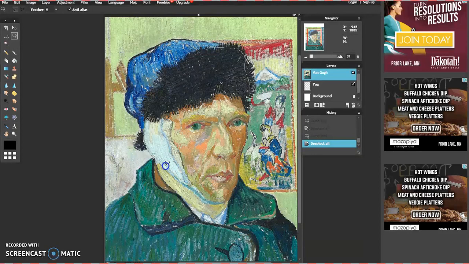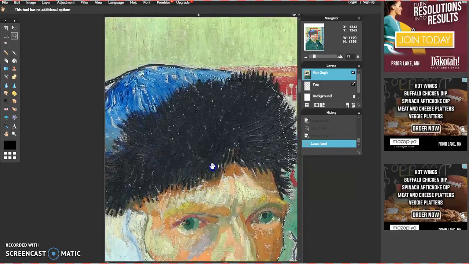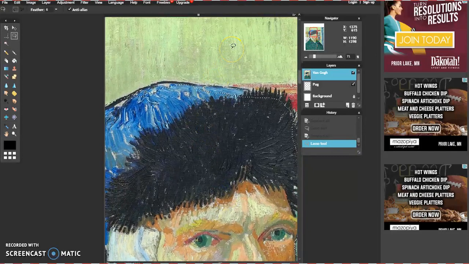It's difficult to do this. You've got to have a really steady hand, and your mouse has to be set correctly. So I'm going all the way back to the beginning and letting go. And there's my cutout. And at this point, I can see that I missed some sections. So I'm actually going to zoom in and fix that before I even cut it out. Copy and paste. So with the lasso tool, also with the elliptical marquee tool and the wand tool, if I hold down Shift, notice I get a plus sign. So now I can take my lasso and just add on what I missed. So I'm just holding down Shift as I do this and circling what I missed.